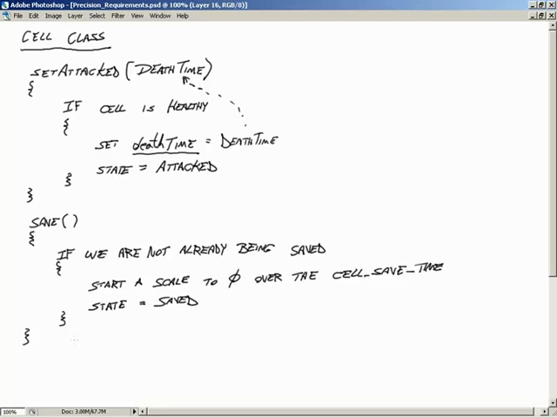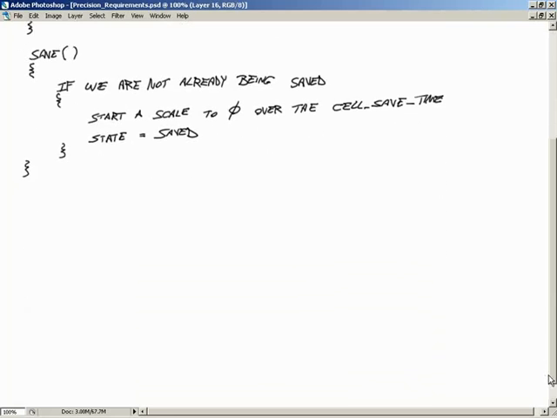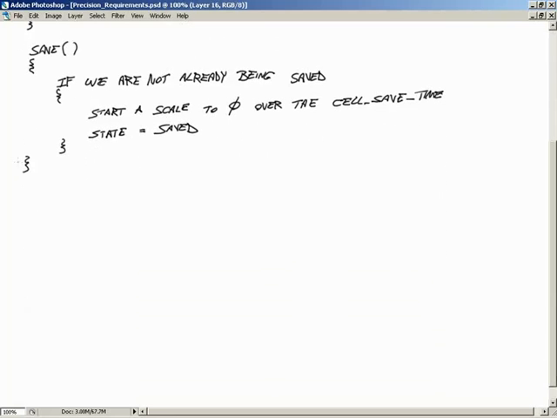Now, update. The heart of the cell. This is the guy that's going to be responsible for making sure that he dies off, or what happens if he gets saved. So let's go ahead and jump down. Throw in update. Now, in update, we've got two things to look for, and that is if we're attacked or if we're saved. So let's just jump right into the nitty-gritty and start out with if attacked.